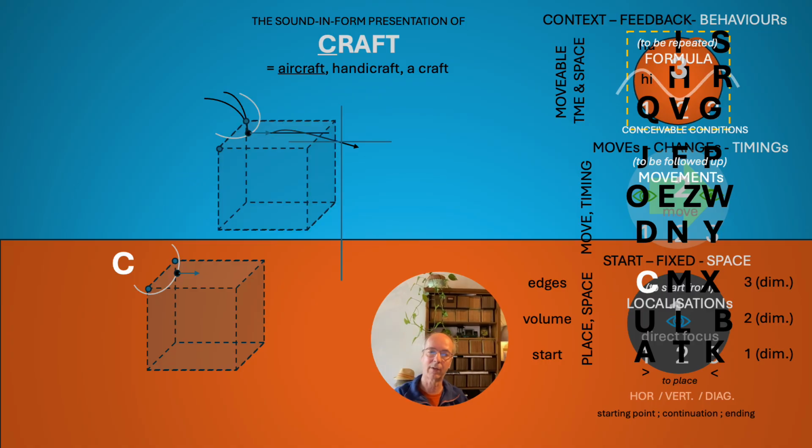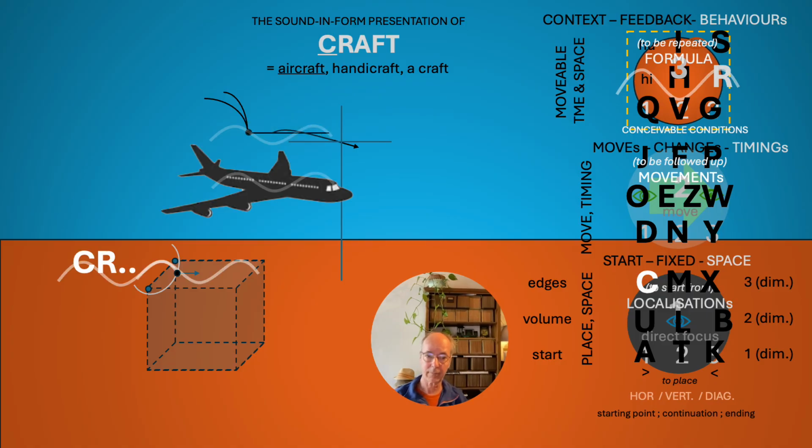And that's that edge there that in the 3 dimensions say, okay, I have these 2 points and I go towards 1 point that I can start from, as if it's the tail of the airplane, and then it goes to 1 point that is the middle of the airplane where it connects to, and this connection is emphasized by the letter R. R is about making a connection to a motoric realization of what can continue, what can be used also as a definition and as a practical combination of movements, where it can be connected to. I can see where it can start from and where I can connect to it further.